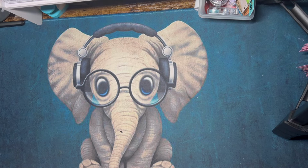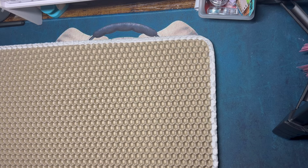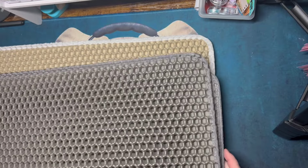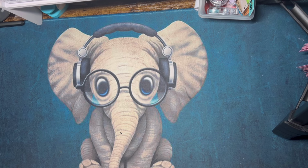And then I got one, I'm not going to show it, I guess I can show part of it, but I can't show the whole thing of it. This one here, it's folded in half. It's a large one because I have three litter pans downstairs for the other cats.